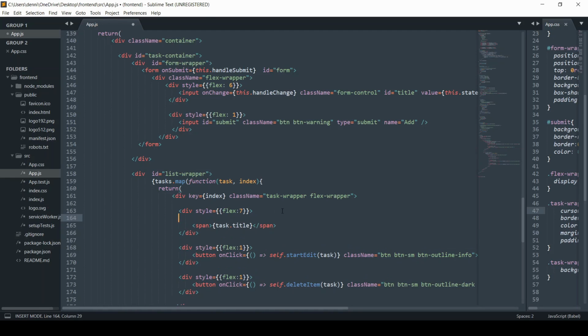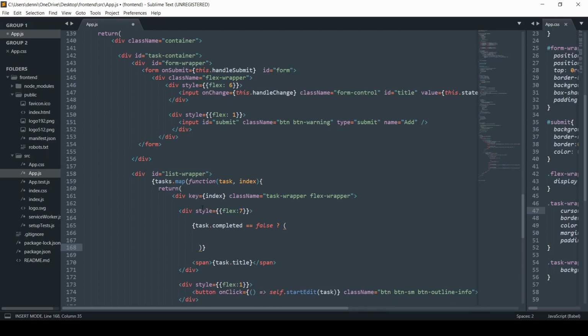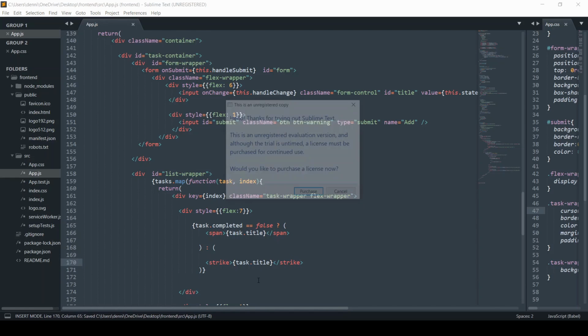So let's go ahead and write that conditional. So in here, we'll just use our curly braces, and we're going to say if the task dot completed, if this is equal to true or false, let's go ahead and render this out as we normally would. So if it's false, we'll just go ahead and use this normal span tag here, and we'll just paste that in here. But if it's completed, if the status is completed, we'll go ahead and render it out differently. So we'll paste in that span tag again, and we'll just change this to strike. So if it's completed, render it out as text. If it's not, go ahead and strike it out.